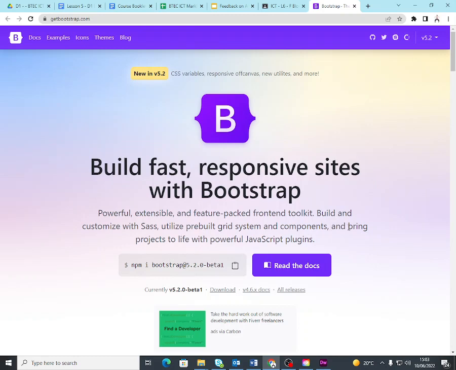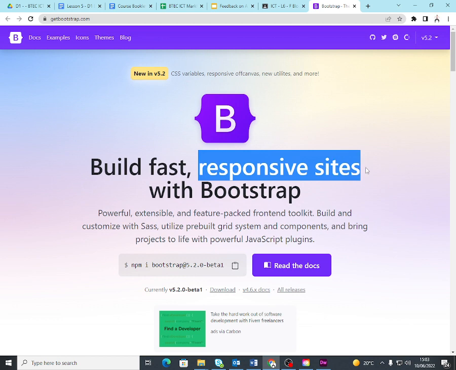Oh, sounds exciting. So this is a technology that basically straps lots of other technologies and brings them all together and lets us create really professional looking websites without having to know too much about all the code and technologies behind them. So it's a tool to help developers and makes their life easier. So that's what we're going to do. We're going to use this Bootstrap document.